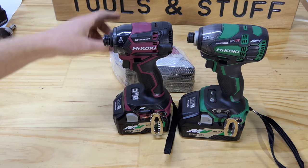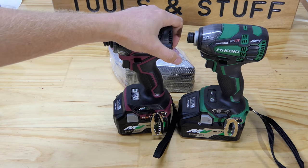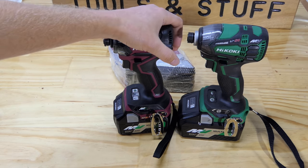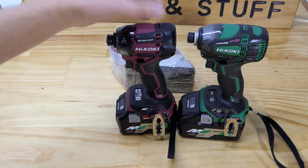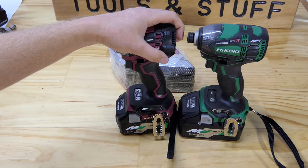I don't think the bolt settings were that good. I don't know if I was doing something wrong, but I couldn't get the first bolt setting to do anything in forward or reverse. It didn't seem to be helping. It just was like you were putting it on with the impact driver on a normal setting. And in setting two, it made a difference, but it wasn't all that helpful. It was nowhere near as good as the Makita ones.